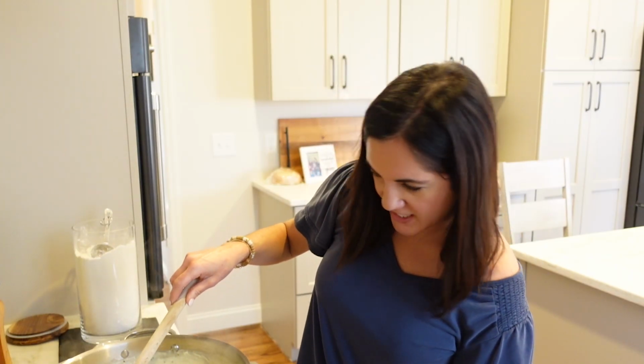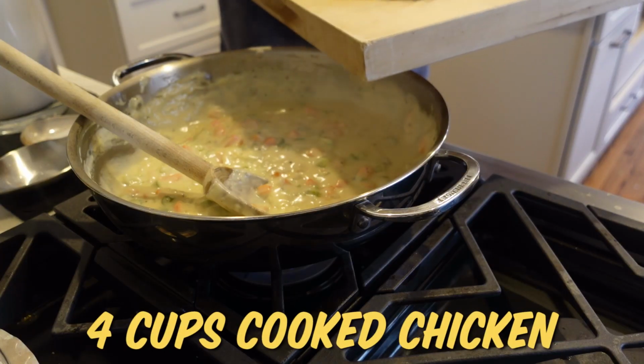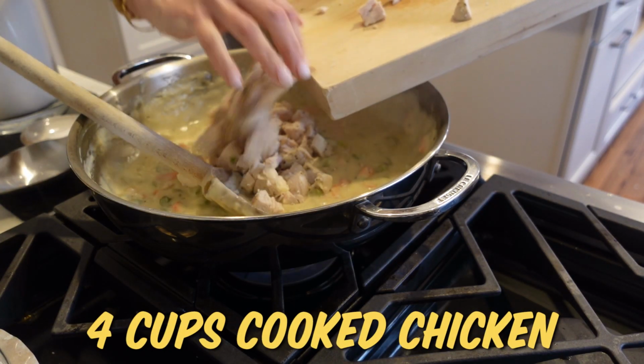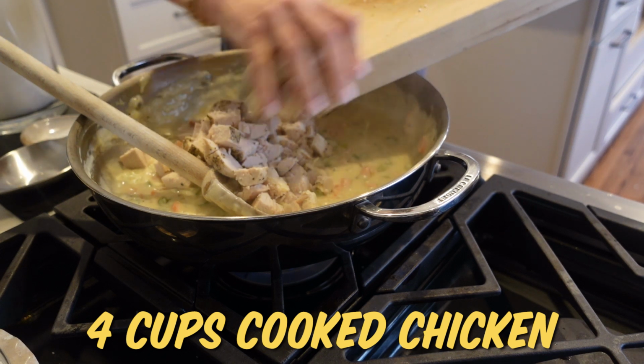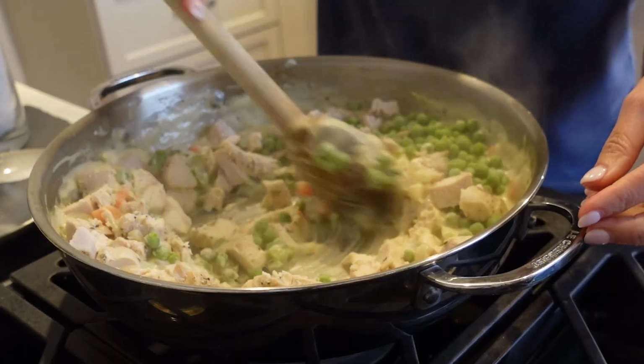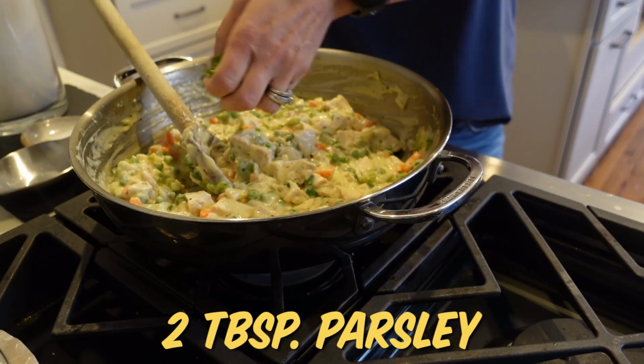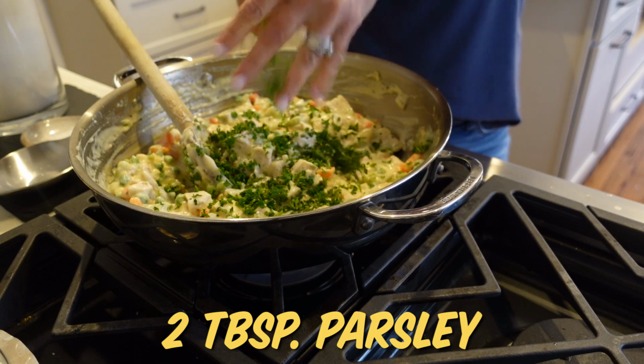You'll wanna turn the heat down just to a low simmer. You're just cooking it until those carrots get tender. Finally, I'll stir in that cooked chicken. It's about 4 cups and a cup of frozen peas. This is just essential to chicken pot pie. And then my final ingredient, again, this is purely optional, is a couple tablespoons of chopped fresh parsley.